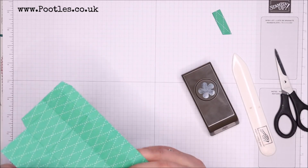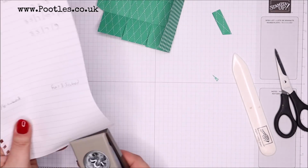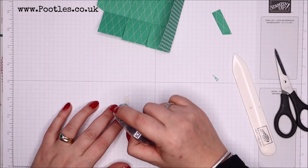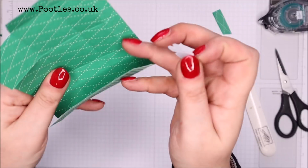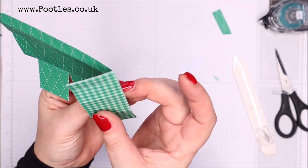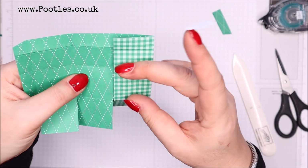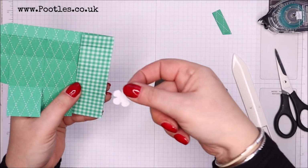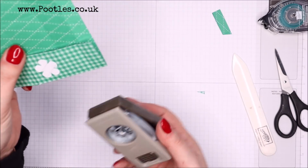Okay, so the first thing you do is you fold it. Well, actually, you need a template. So I'm going to grab my notes. So here's my little template, and this is just so that I know that I've got it in the right place. So fold it in half. So you've got 2 layers of paper there, and you're looking for the centre square. So not this one at the bottom, this middle one here. And position that where you know you can punch. And not exact, rough will do.